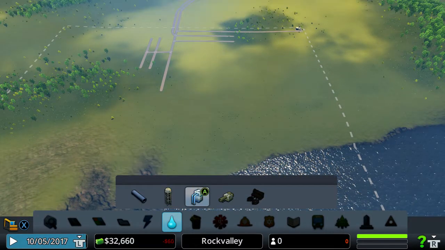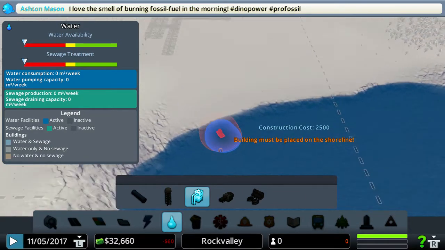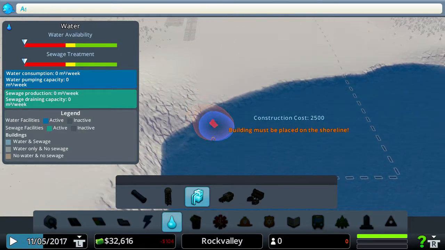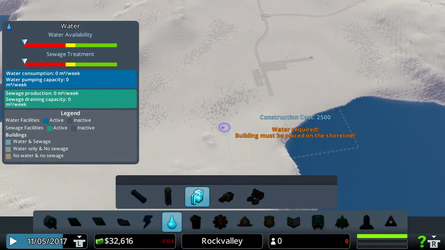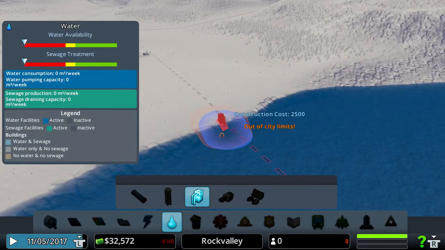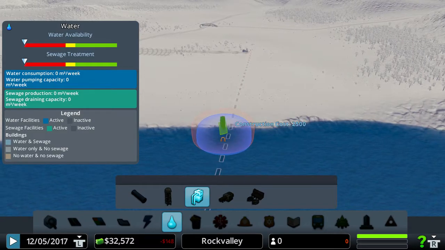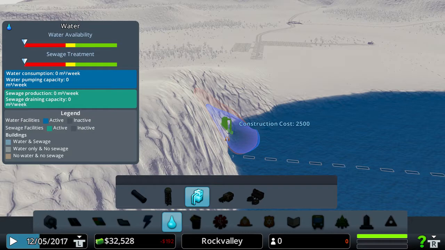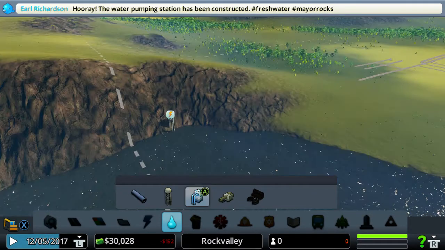So we need a water pump. This is the problem, we haven't got a stream on this map. It's not really that good, because I've done this map earlier, and basically the pump went into the sewage, which was not good. If I remember correctly, this should be built here. The water pump here, well away from the sewage pump.